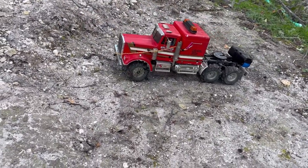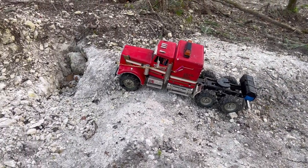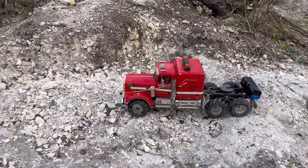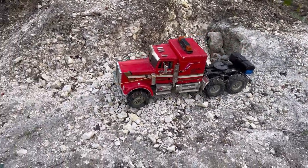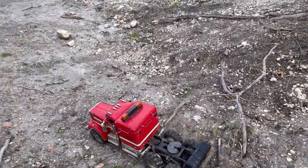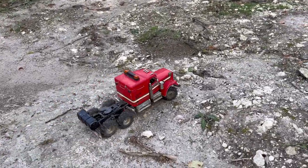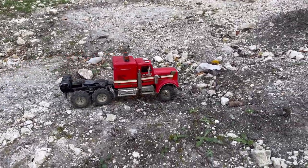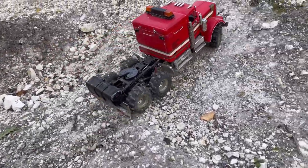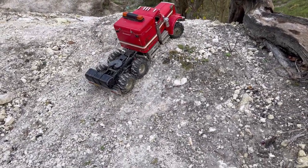Let's see what we can do here. Yeah, them old tyres just digging in. Look at it, man. You would think a lorry could do that sort of stuff, would you? Absolutely love it. Yeah, we're proper off-road now, guys. See if we can get up some of these steeper hills. Might be able to. Oh, come on. Oh, look how close that was.